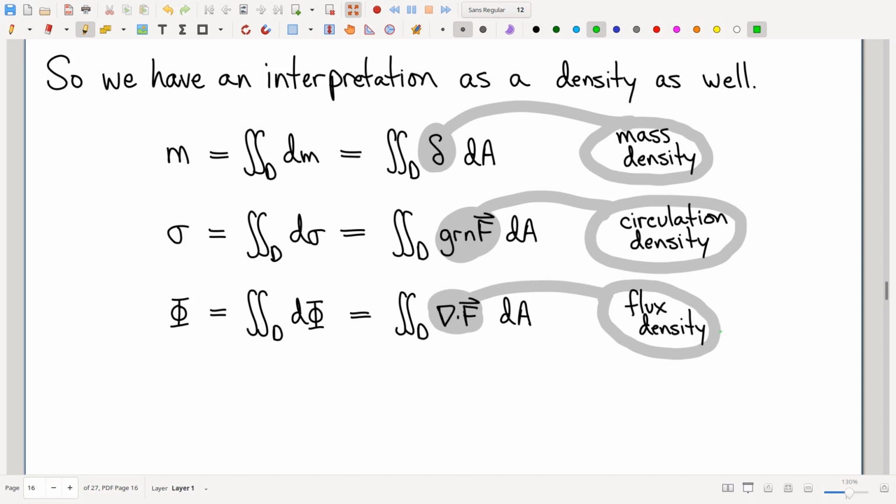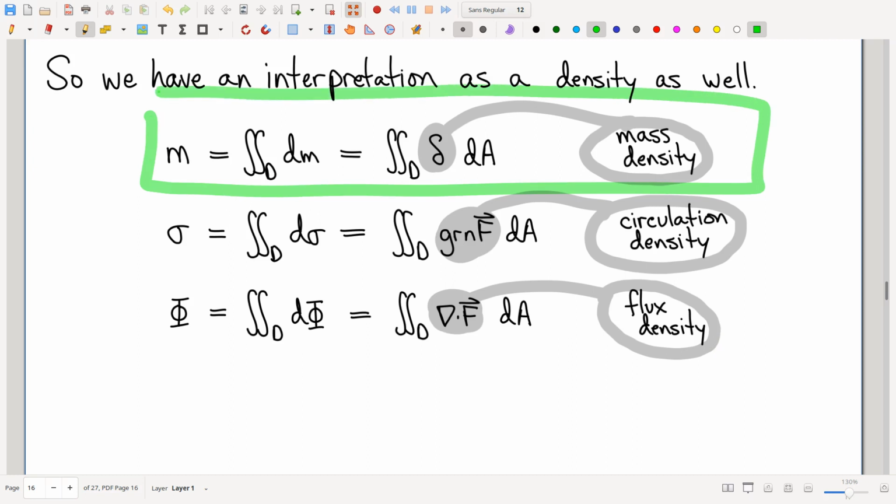But the very first one, this goes back a couple of months, I suppose. Mass is an accumulating quantity, and so we can compute it as an integral of density. And this was basically our motivation to write down double integrals in the first place, almost. I mean, it goes almost that far back. Nothing particularly deep or scary about this statement. Mass, yeah, the sum of the parts, that's how mass works, of course, right? And then mass relates to area by way of mass per unit area, this idea of density. All old news, old ideas.